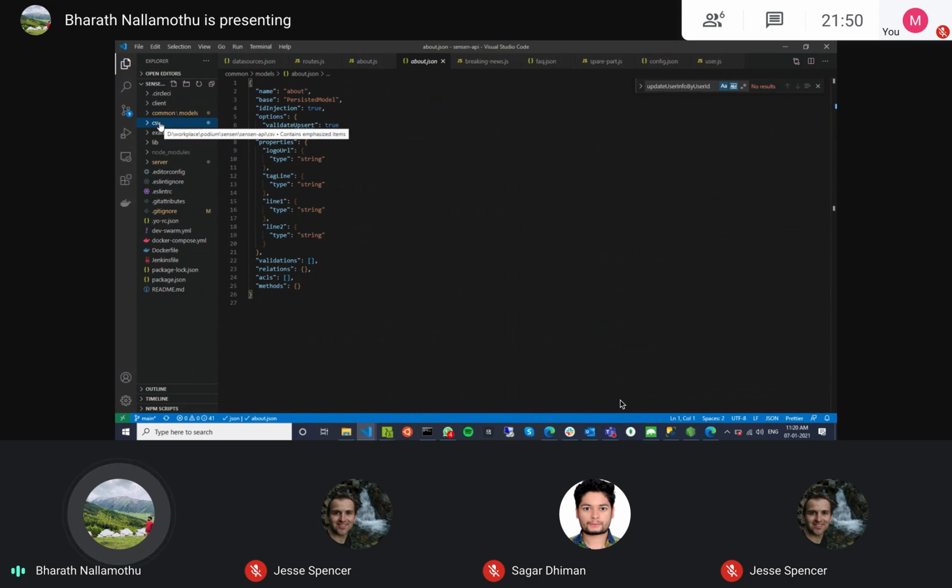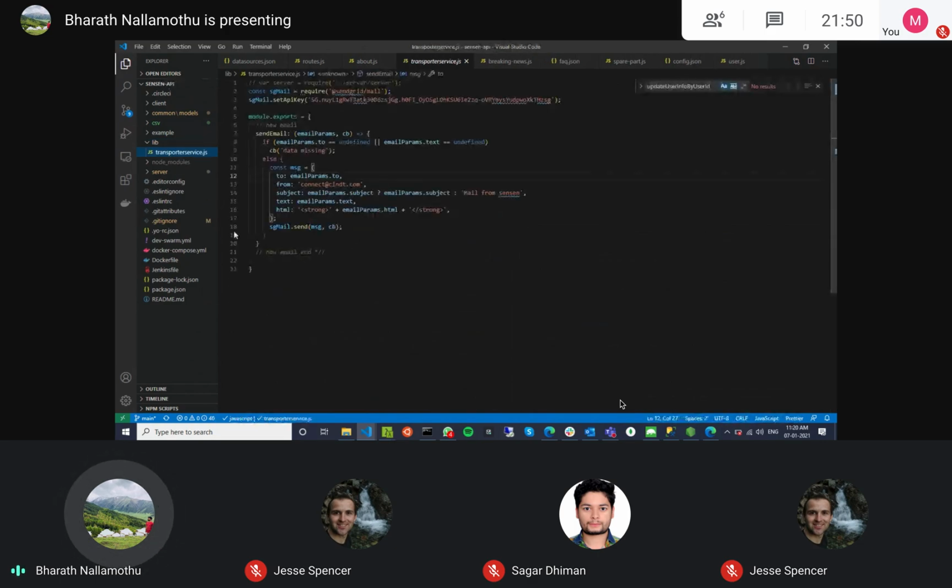For that reason I have put this folder, and this is a library that I created custom. Transporter service JS is the file with some queuing things. I wrote some queuing things here, something like sending emails, sending mobile messages, and push notifications.